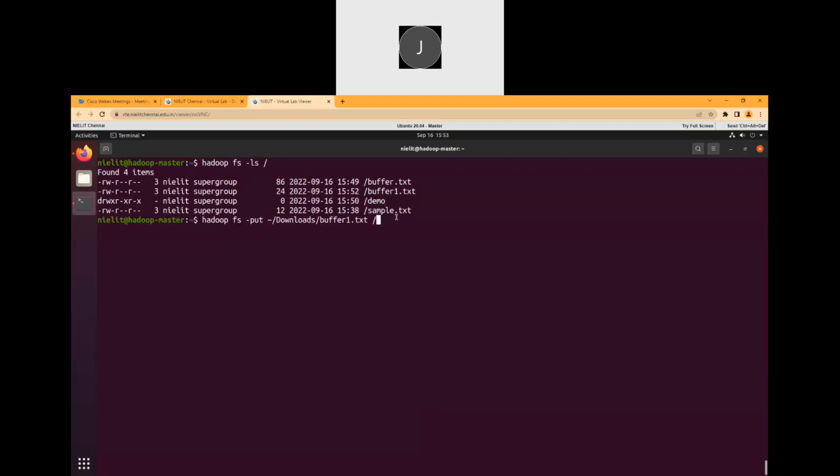So what I will do: Hadoop fs -mv slash buffer one.txt to demo. Buffer one.txt is in the root directory, now I'll move it to demo. Now we will list it and see what is happening.